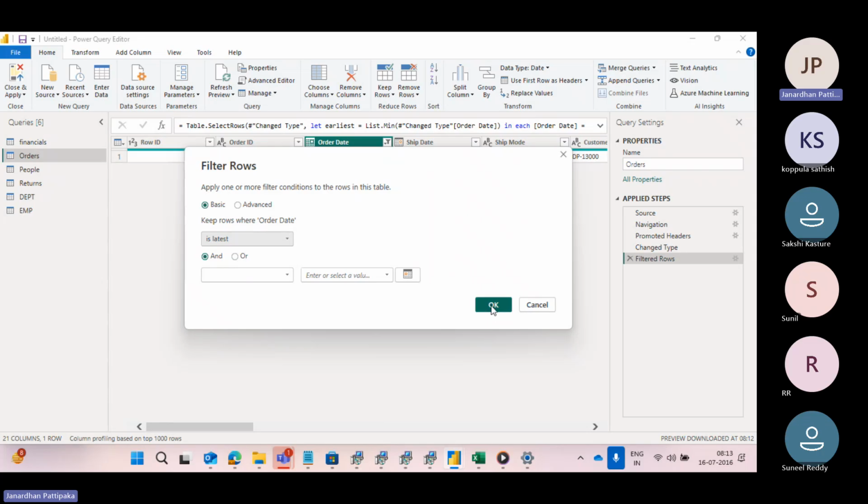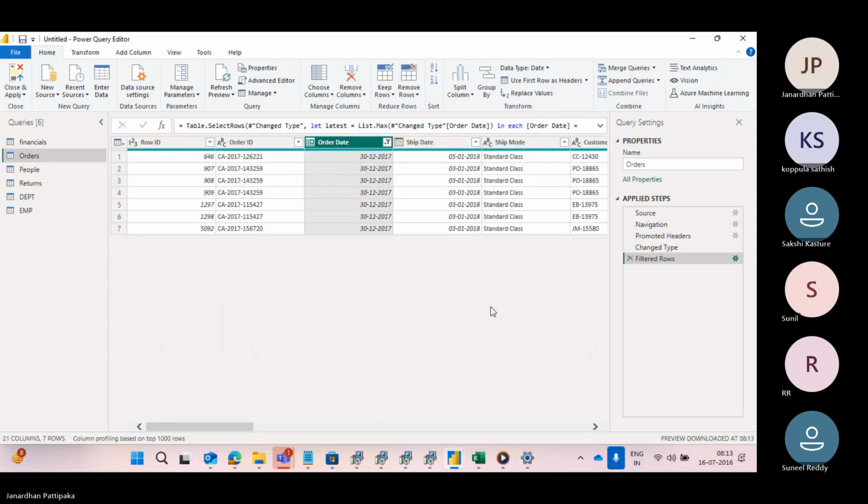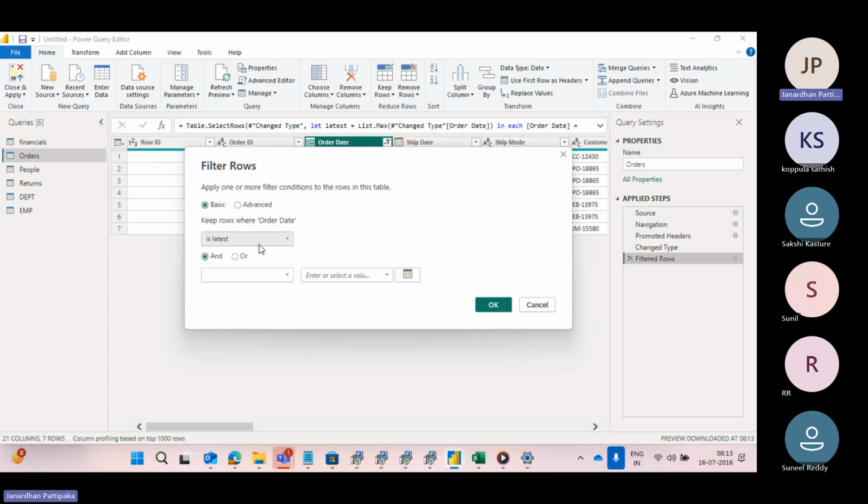Let us see. You have 30th, and on 31st you don't have any data. That means there may be chances that no person ordered the product on that date. In this table, the latest date is 30/12/2016. That is called is in the latest.